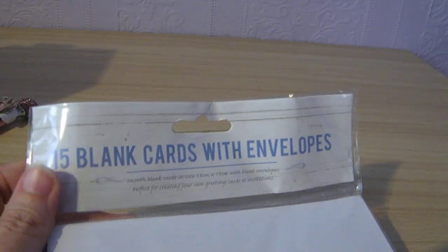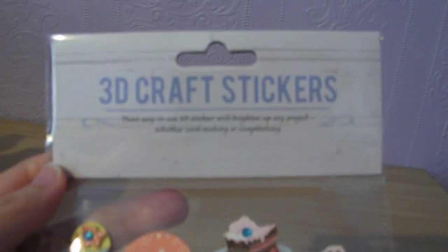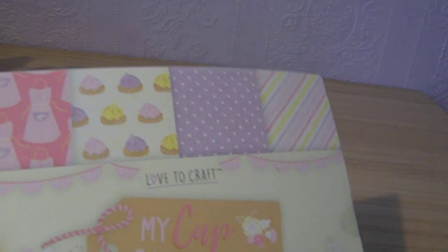I thought those were really nice. And then I checked out the craft section, because I thought I'm going to have a go at making some of my own cards. I've never really tried anything like this before, but I thought give it a go. So they had this pack of 15 blank cards with envelopes, and basically I'm going to decorate them myself. And I picked up these really cute craft stickers that are sort of birthday themed — cakes and ice creams and things like that. So I thought that was really cute. Then they had this nice paper pad that's the same size as the cards, but you can cut it down to different sizes — it had a lovely afternoon tea vibe with biscuits and things.